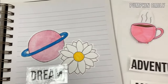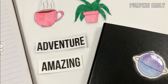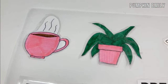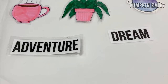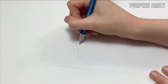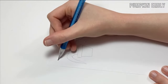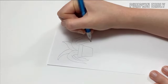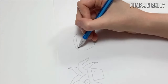Hey guys, it's Emily. In this video I'm going to show you how to make your own stickers. The first way I'm going to show you is by making them out of tape. You want to start out by drawing out whatever you would like onto printer paper with a pencil, or you can just print it out instead. You don't want to make them too big, and you also don't want to add too many details because it can be hard to cut around. I drew a simple plant and a cup.